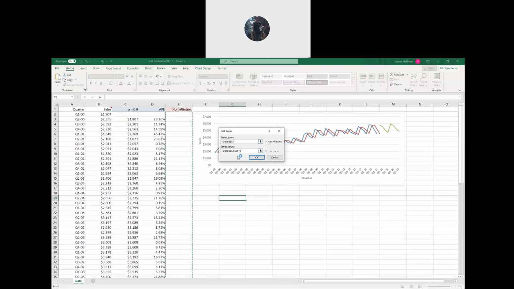Yes, E2 to E70. I have this strange thing. It says 1 on it, like it has a 1 before data. I don't think that matters.